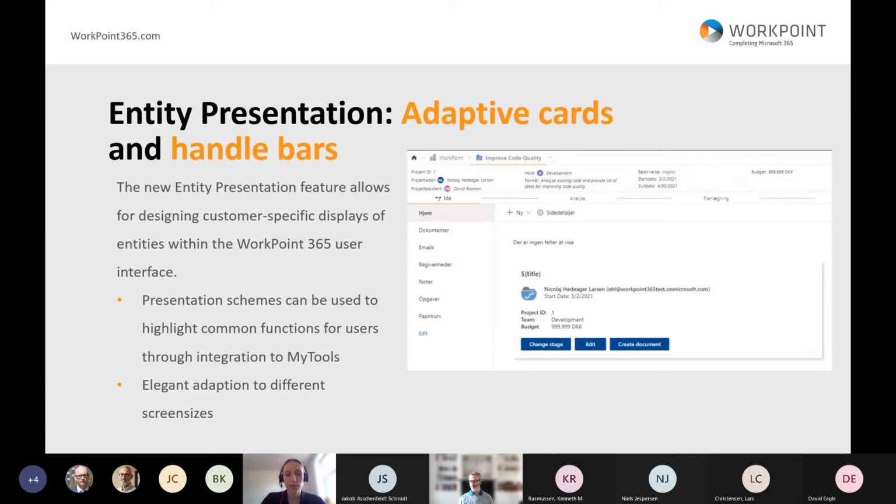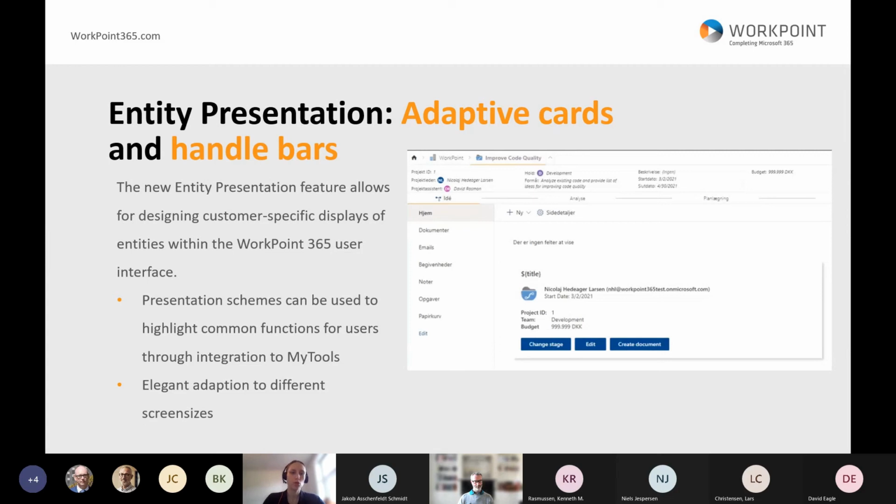So as this example shows right here, you can design a small card that will display a project and some of the My Tools functionalities as buttons directly beneath that entity. This adjusts really greatly for the space that you give it. You can put it in as a web part, but it's also possible to have these various entity presentations in the WorkPoint Express panel in the browser as well.